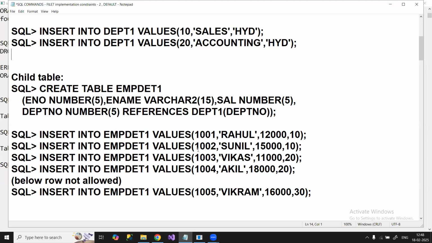I told you earlier, afternoon we'll discuss. See, I'm telling how to add constraints while creating the table. Afternoon we'll discuss how to add constraints to the existing table. If the table already exists and you want to apply a constraint to that table, that is also possible. We have to use alter command. Afternoon we'll discuss that.